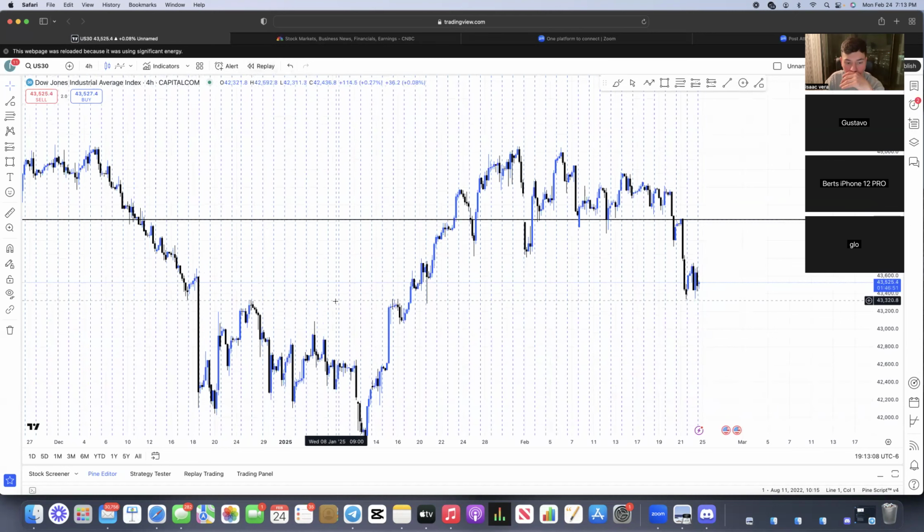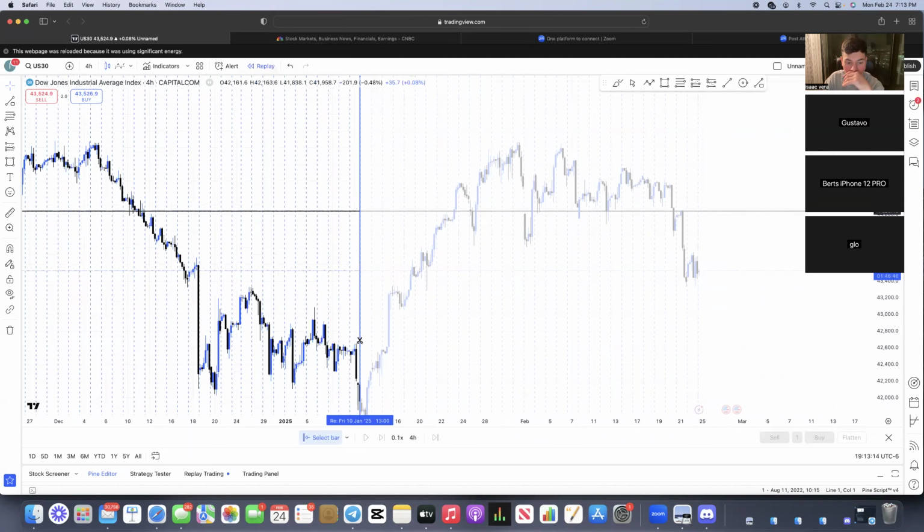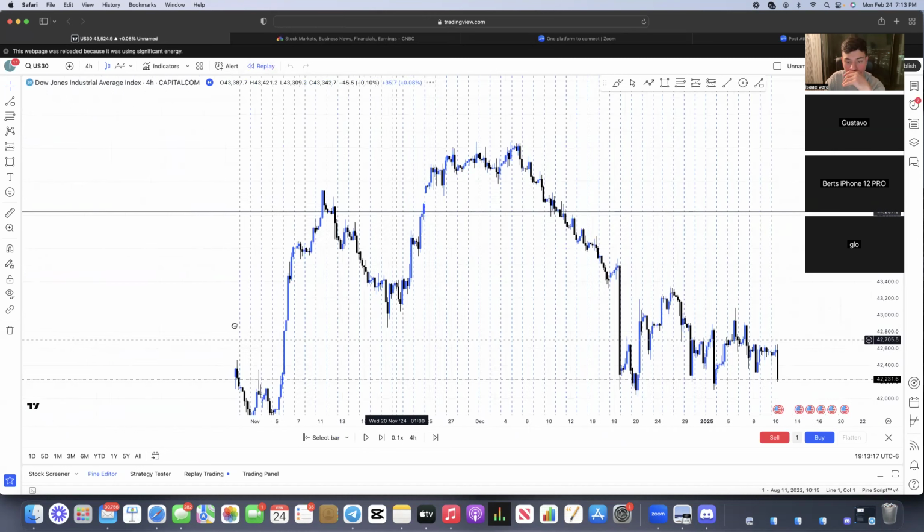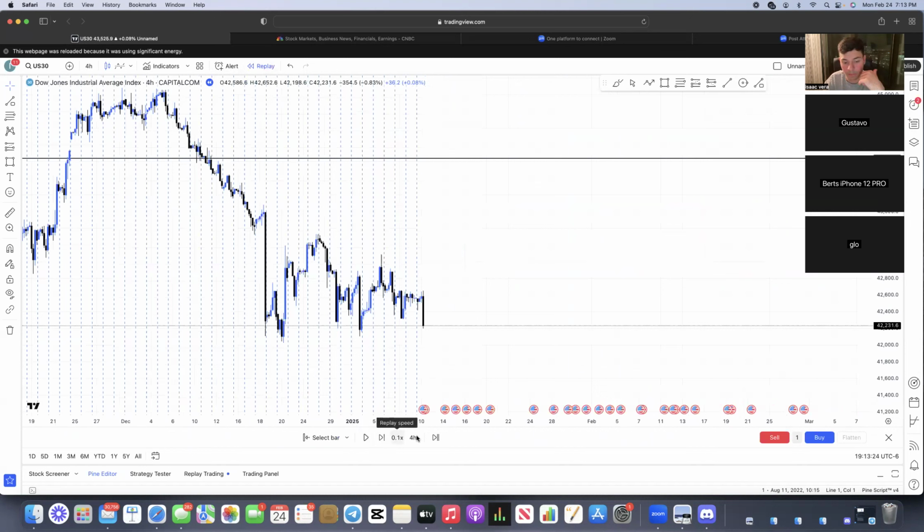For example, if I want to see what happened on Friday from last week, I can just click this button and then cut it like that. Then I can see right here the little select bar, the play button and the forward button. I play the forward button and I can see what the market tells me from Friday up to this day from the data that has been collected. If you keep clicking it, it's telling you exactly what happened from Friday up to this day in a 4 hour time frame. So basically here you can check if a strategy works.